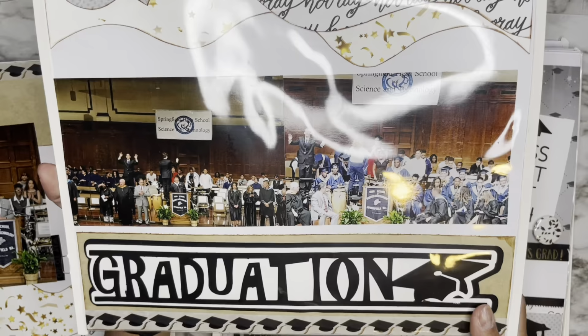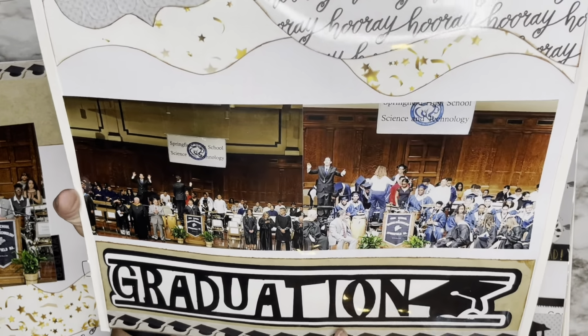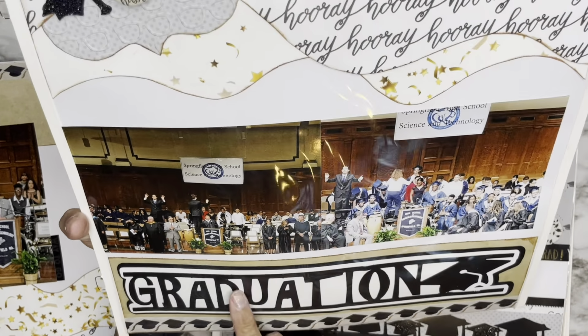Hobby Lobby. This graduation cut file is either Cricut or Silhouette, but I purchased it already done. There's a lady who sells them for $2 at the crop. You know, she already did the work for me, so every time I go, I purchase a few of them. Can I make them? Yes. Do I have the time to make them? No. So for $2, I'm helping her, so I buy them. So I bought a lot of them from her. So washi tape from Hobby Lobby, paper from the collections that I purchased, Kiwi Lane templates.